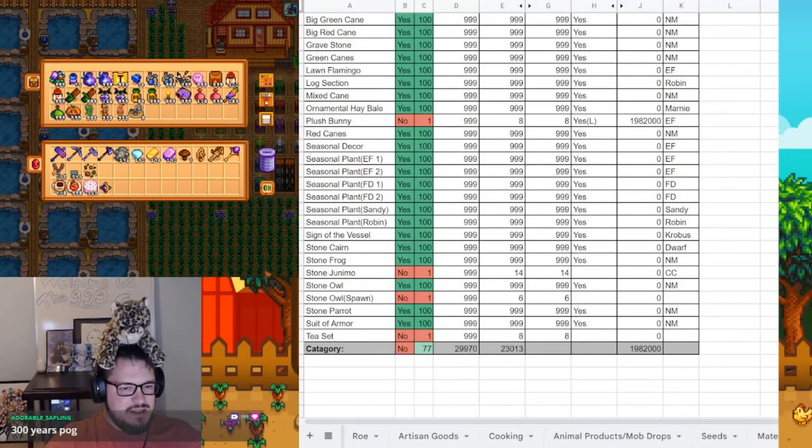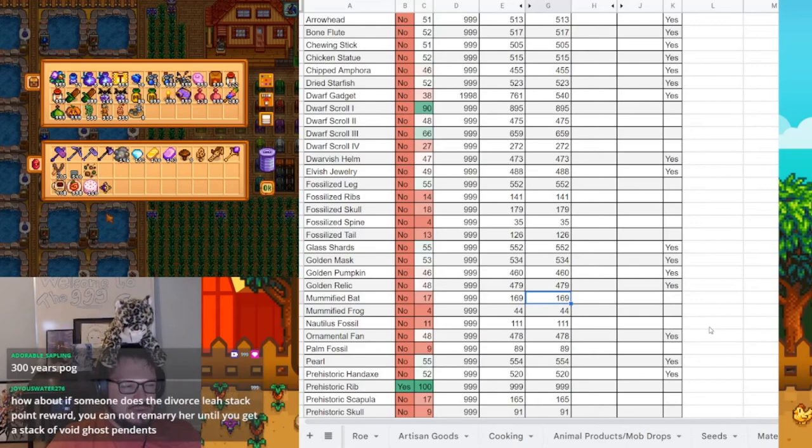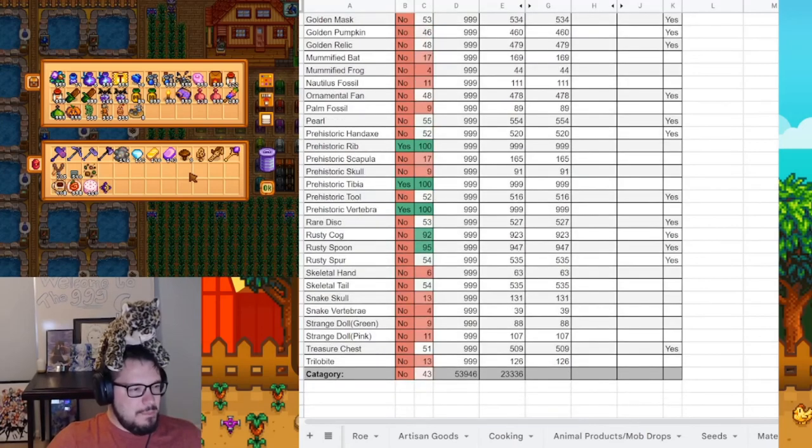Right. Anything else to mention in artifacts? Oh, the mummified bat and frog. A mummified bat, I've just been slowly chipping away at. I get those from the volcano mines. Mummified frog is a little more random than that. I get them from the jungle levels of the harder mines, but they're kind of rare. I've been gaining them, so it's not like they're nonexistent, but it just takes quite a while. Okay. I think that accounts for everything, actually.